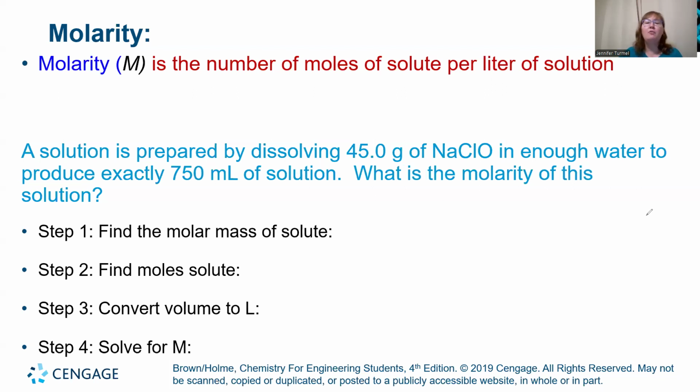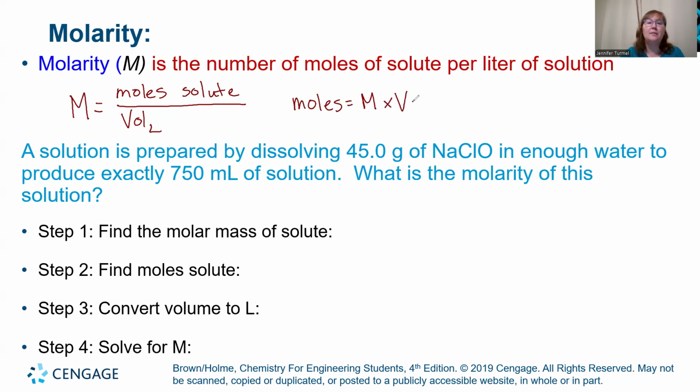Molarity is the number of moles of solute per unit solution. Okay, so we would say capital M, molarity, is moles solute over your volume in liters. So you can turn this around too. You can say that moles equal molarity times volume in liters, and that your volume in liters is equal to your moles divided by your molarity.